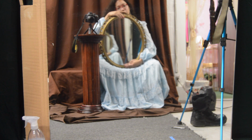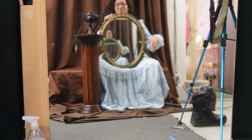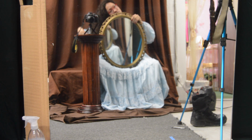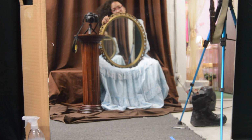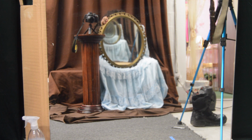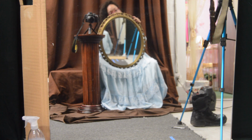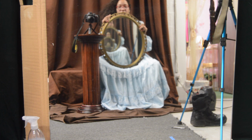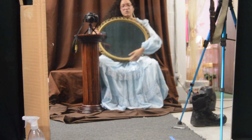And then another shot, and I do think it's a little bit creepy because I have the Victorian dress on, but this dress is actually from the 70s, inspired by the Victorian dresses. But another shot I want to do is maybe figure out how to get myself hidden behind here and do more of a headless shot. I think that will be kind of fun. And then I want to rotate the mirror is my next thought.